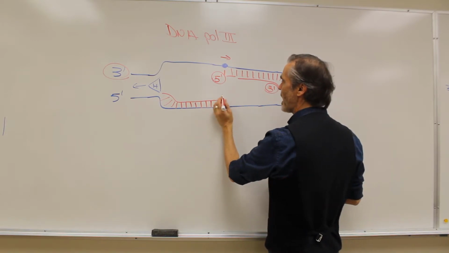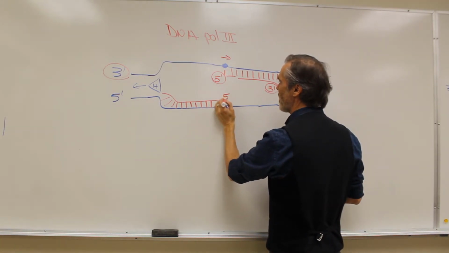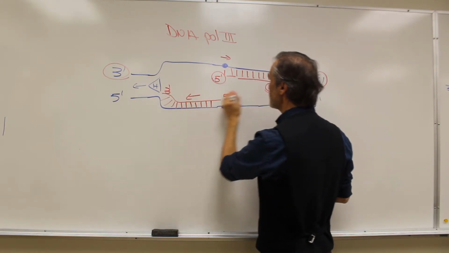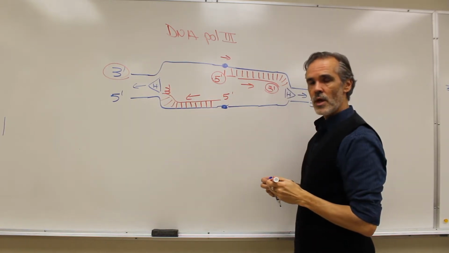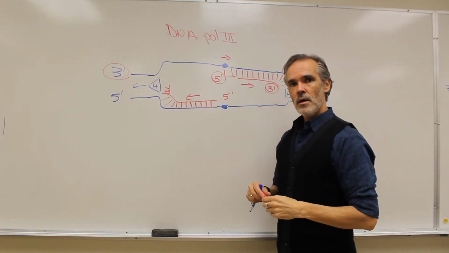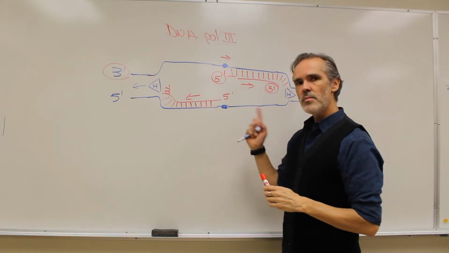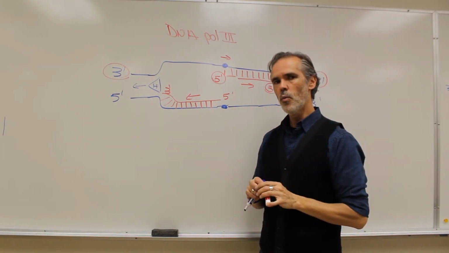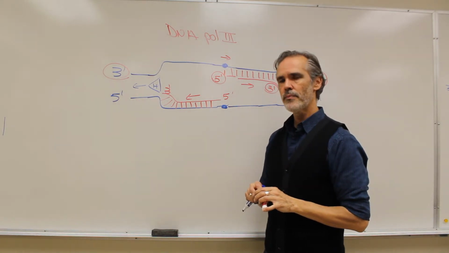So what we have here, again, is 5' to 3', right? It goes in this direction and this direction here. Now, it's easy because it follows that helicase. Now, can you see a problem here that is being generated, right? Just think about for 2 seconds what problem that is, okay?